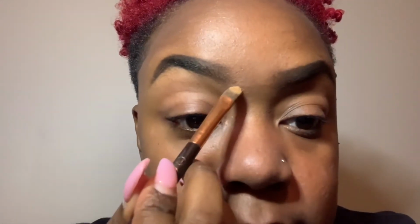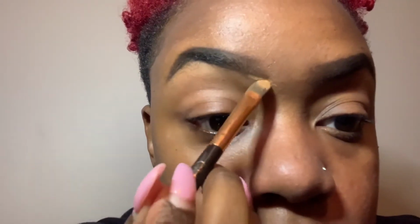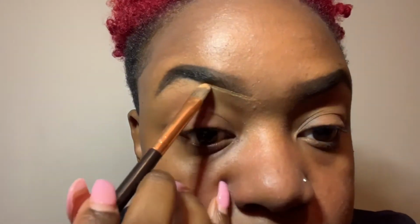So I just take a little bit. Sorry about that noise, y'all. I'm just taking a little bit on the back of my hand. That's all you need. A little goes a long way. And I'm going to actually clean up my eyebrows. This part is important, although you'll still have a chance after this to clean them up some more, but you want to get it as clean as possible. So I'm gonna go out just a little bit, like so, and I'm gonna go right under where I want the eyebrow to stop. And as you can see, it is cleaning up my eyebrow.